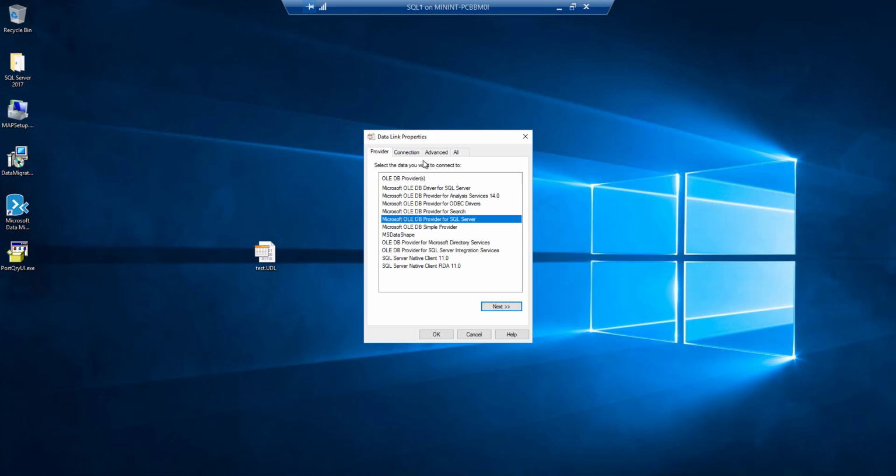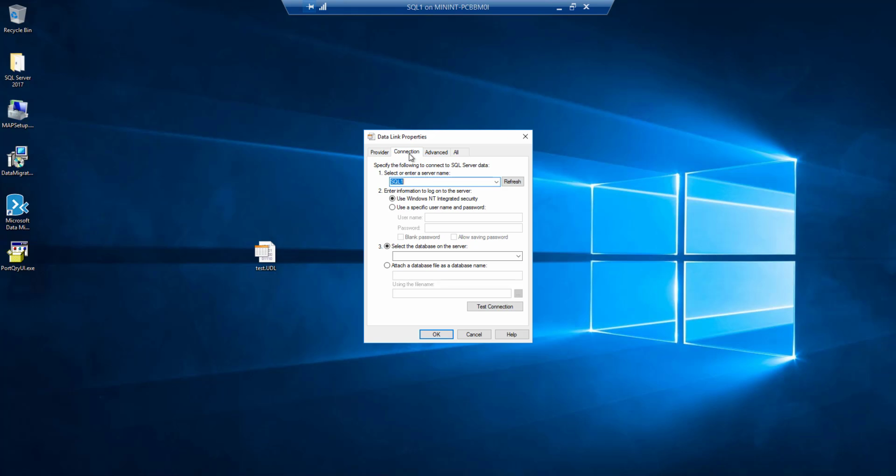And the nice thing with the UDL is that you can choose the proper connection provider or driver that can be used to connect to a specific database engine. For example, if you have an Oracle database or DB2 database, you need to have the provider for this engine installed to your machine, and you can perform the test from here.